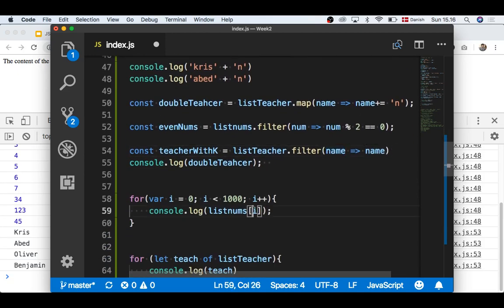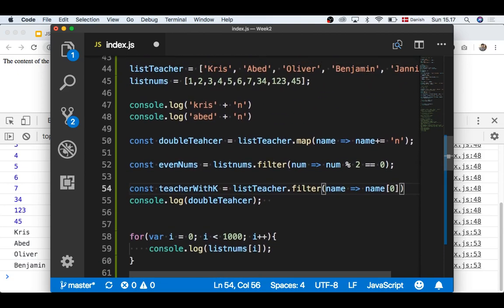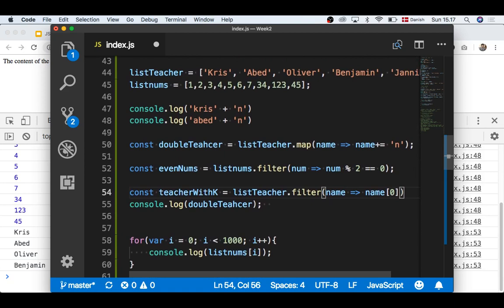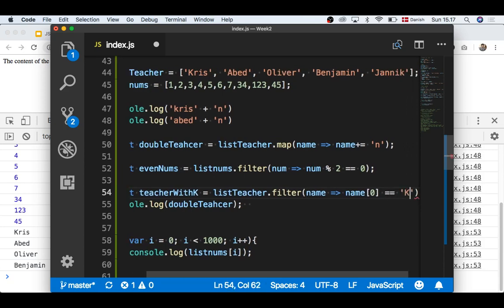Remember what we used down here? We used this operator, right? It gets the index, and we can do the same with a string, right? So I need to copy this. What do we need to say in here to get the first index? Yeah, exactly. We need to say 0 because we need to get the first index, right? And then what can we do now? We need to say it's equal to k. And yeah, we can just do like this.